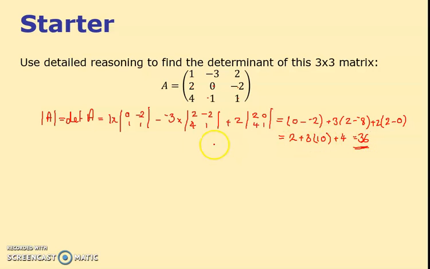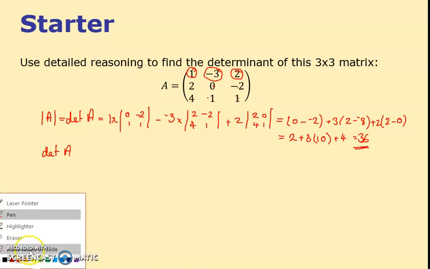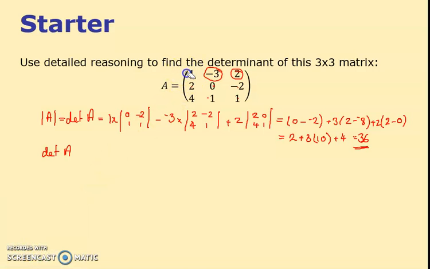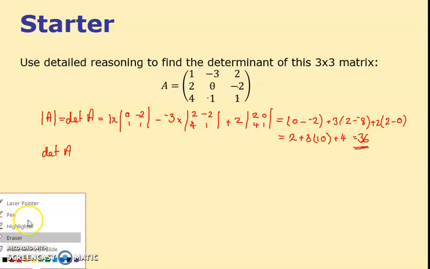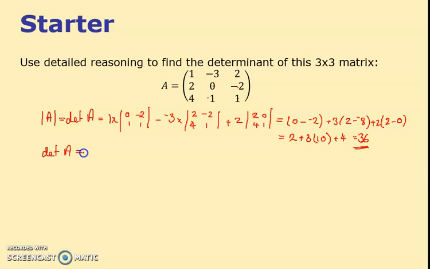Now look, bear with me for a moment here. I'm going to do this a slightly different way. Imagine I did det A. Now last time I went across, I used these as coefficients for these matrices. This time I'm going to do it slightly differently, and just look at this. I don't think I've shown you this before, but I'm going to use these numbers instead. It's a weird thing about determinants. You can do it in a number of different ways.